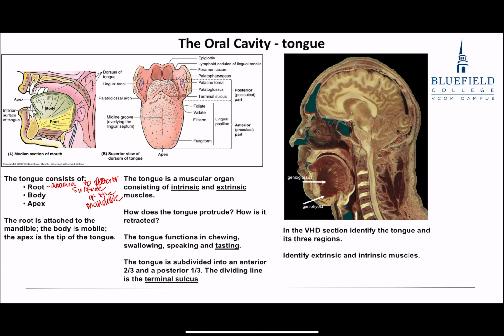The other thing you notice looking at the surface of the tongue is it has an anterior region. The anterior 2/3 has a characteristic form. And then there is a groove, that terminal sulcus, V-shaped terminal sulcus right here. And then a very different looking posterior third of the tongue right here with these big lumps on it.